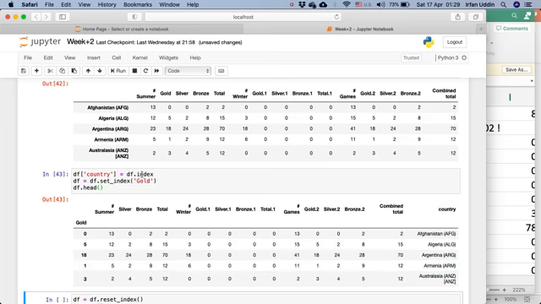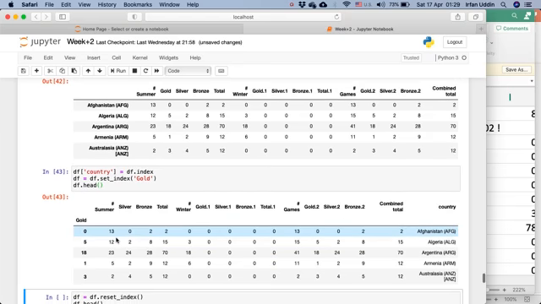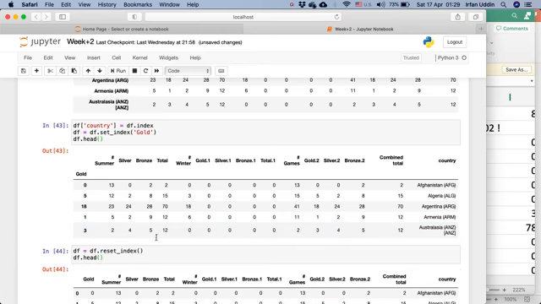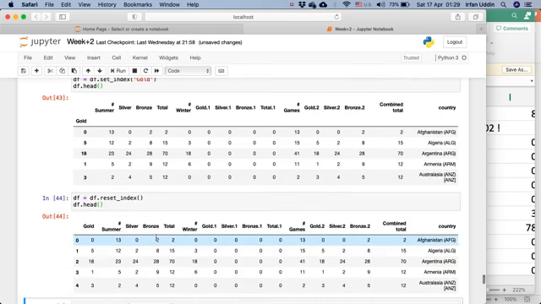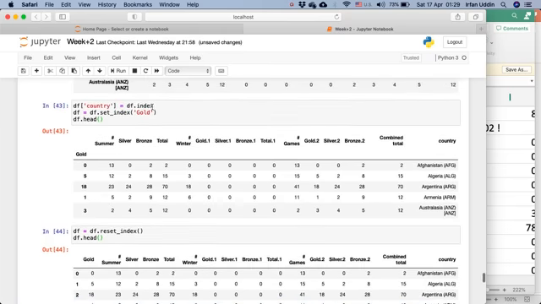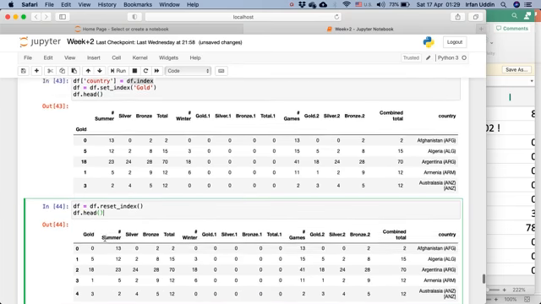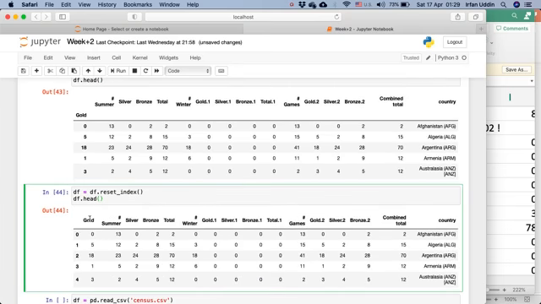So this is index and this is assigned as this one. We can revert it by df.resetIndex. Now the indices are 0, 1, 2, 3, 4, which is assigned here, and with reset index, the gold stays as it is.